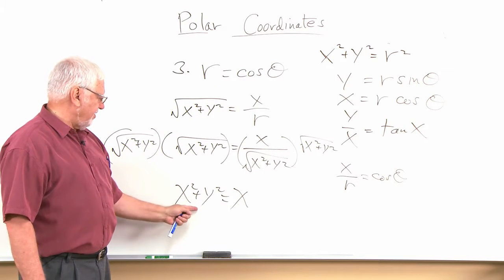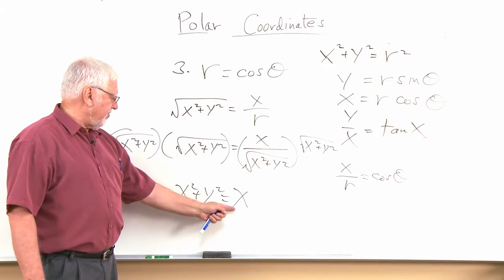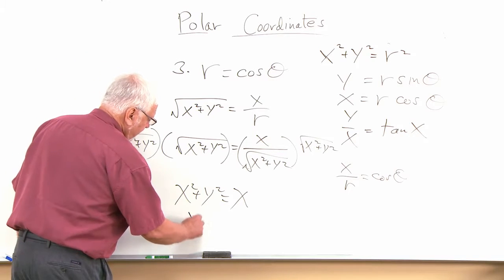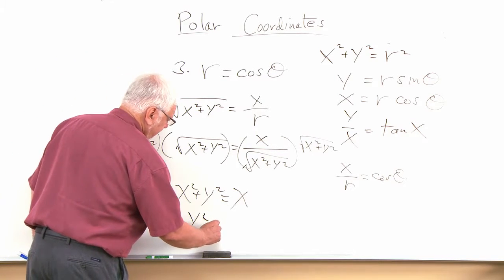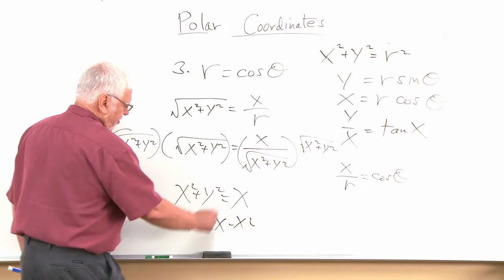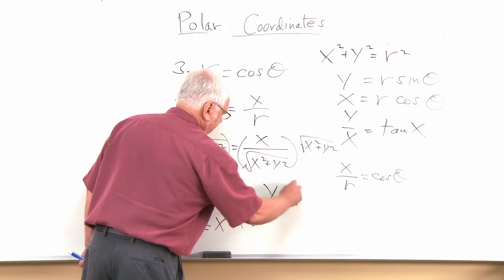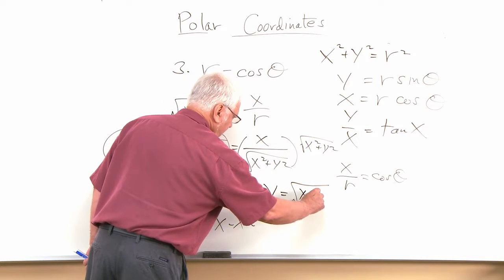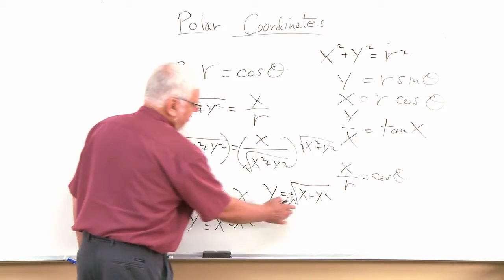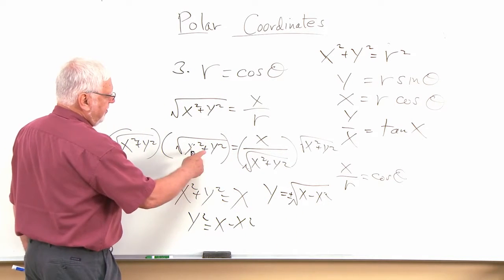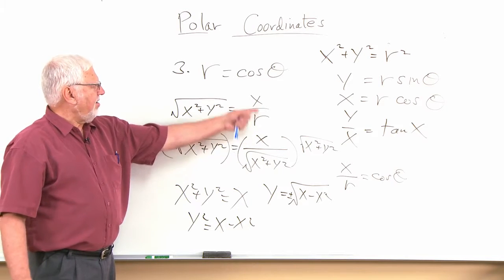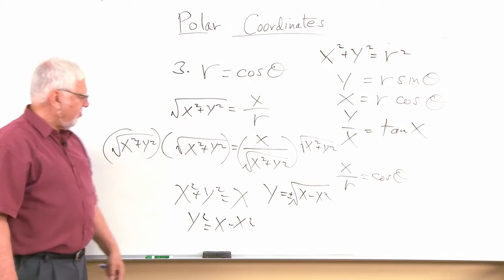Now we can change this a little bit. Subtract x squared from both sides, take the square root. That would actually be kind of prettier. But you don't have to do this. It'd be x minus x squared. Then take the square root of both sides. y equals the square root of x minus x squared. And that'd have to be plus or minus. So that's kind of the prettiest one, but I accept even this original one, as long as you get rid of the r and the thetas. And that's what we converted.